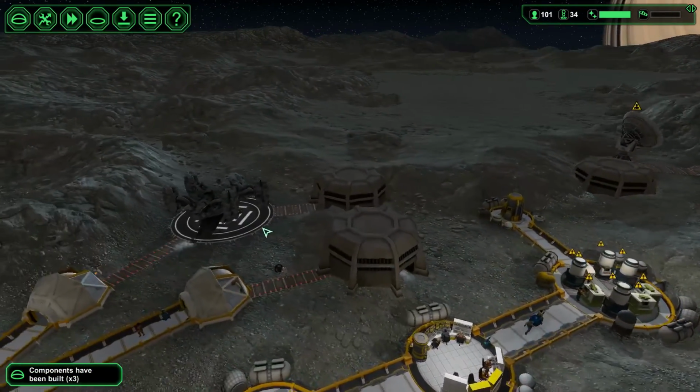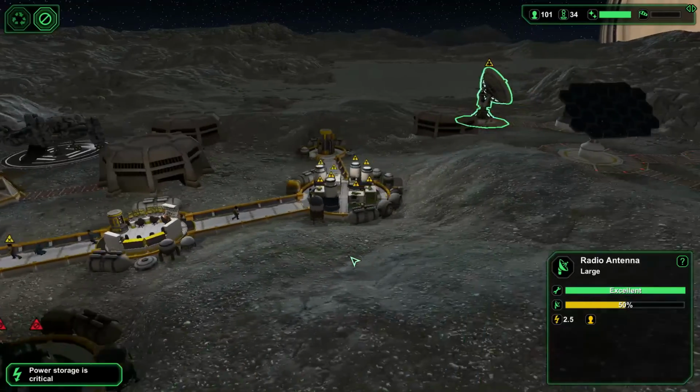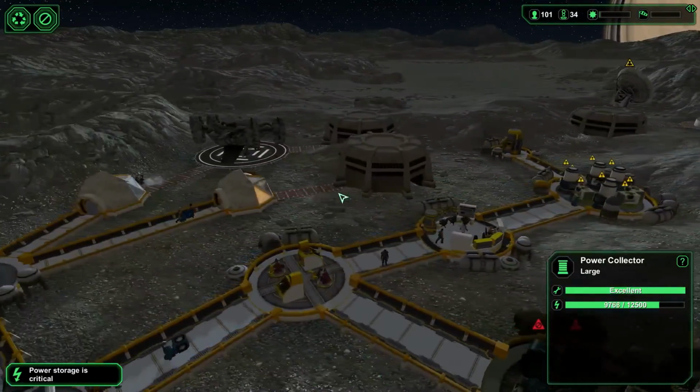Get that beast a going. So how many of these things do we have? The radio antenna. Power storage critical. It's okay. Down to our last collector, but I think we'll be fine because day is a coming.